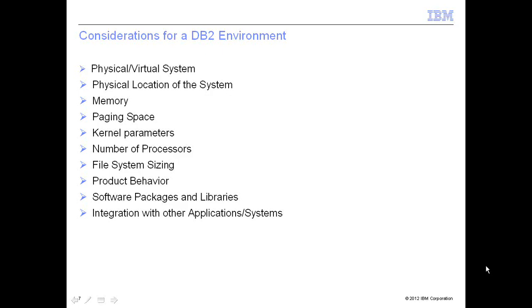Software packages and libraries: we had a recent issue last week where we were not able to install a product because some package at OS level, an RPM package, was missing, and it was not even mentioned as a prerequisite in one of the documents, but we realized that not having that one particular package can really not support the whole application.